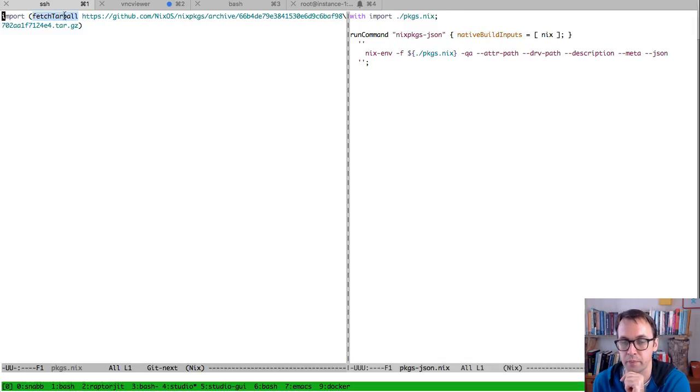I think fetchTarball unpacks it. Okay, no, but that doesn't import. We don't want to do an import. We actually want this. And now we might just take that and we'll refactor it if it works.